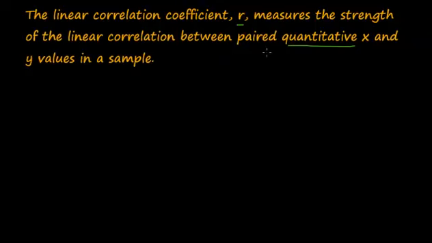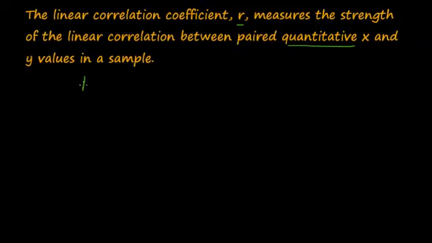So we want to find a way to talk about how strong that linear correlation is, and that's what the correlation coefficient will do. It will give us some feel for how strong this relationship is, if indeed there is one. So R is kind of like a measure of goodness of fit, how much this data that we have fits a straight line. It obviously won't all line up perfectly, but how good a fit is it to a straight line? And so that's what the R will tell us. For R values closer to 1, we'll take the absolute value of R and compare that to 1. The closer they are to 1, the better the fit.